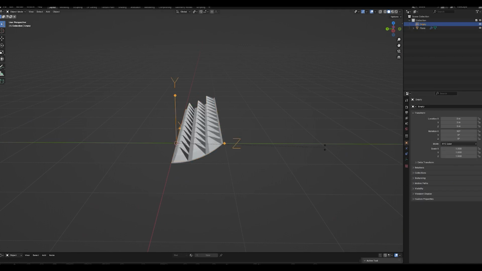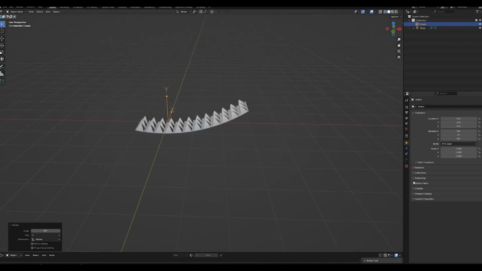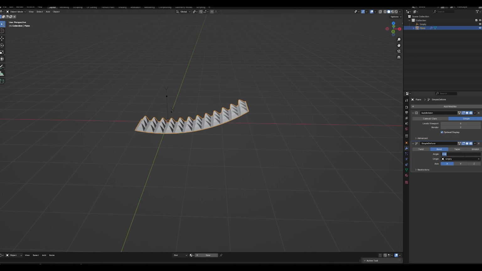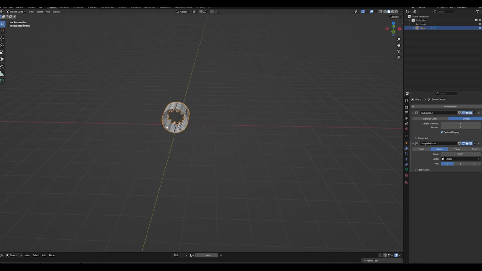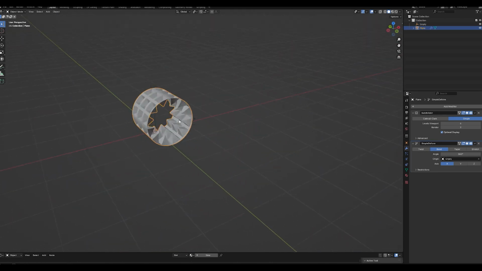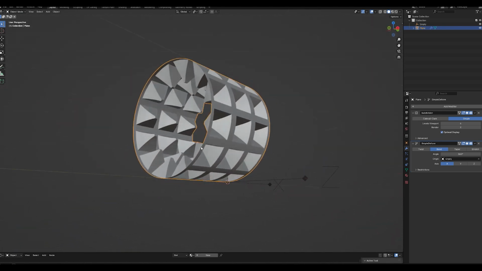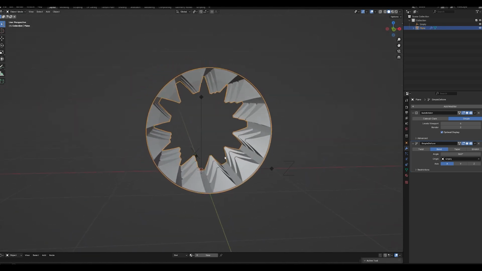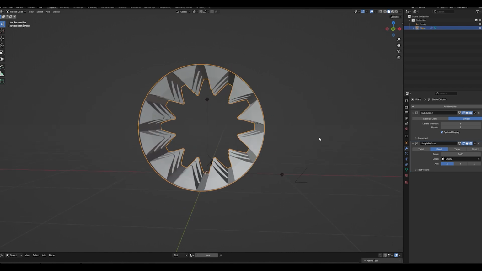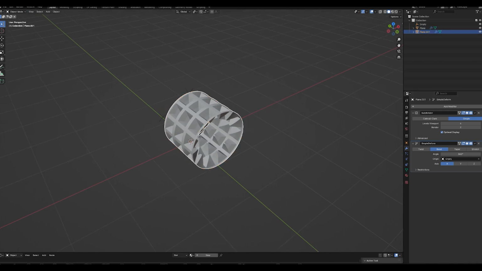So simple fix, just rotate Z 90, and you'll see that puts us in the right ballpark for what we're trying to do. You could go the other way if you wanted to, but I want to go this way so that my studs are sticking out, and that looks pretty good. I believe I will eventually do an even wider wheel for the final one. You can play around with it. This is just a general idea of how to make this thing.